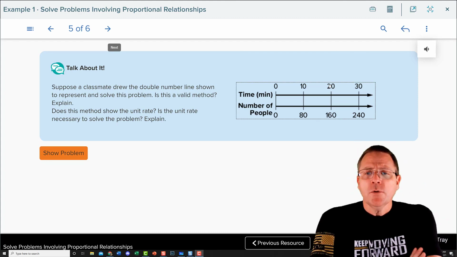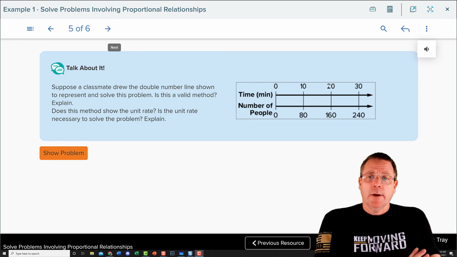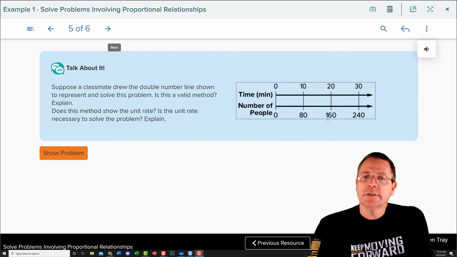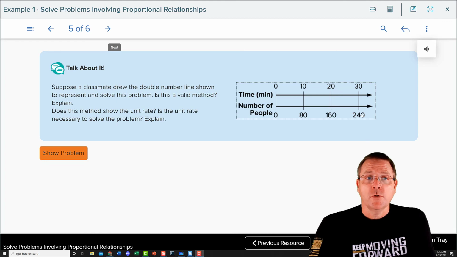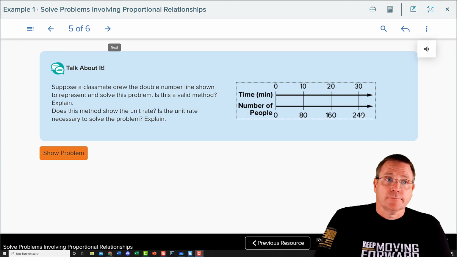Now I mentioned earlier you might not have to go all the way down to the least common denominator. So here what did they do? They divided 20 and 160 by 2, and that gave them 10 over 80. And then they multiplied 10 over 80 by 3, and that gave them what? 30 over 240. Yet another way to skin the same cat.